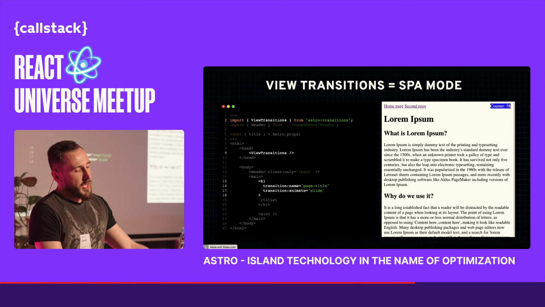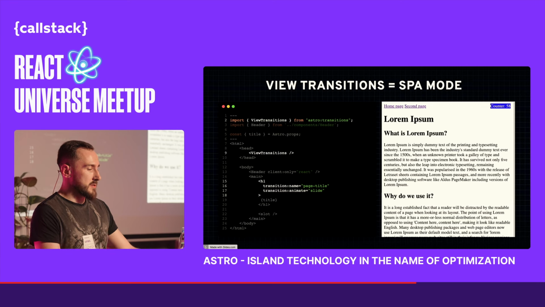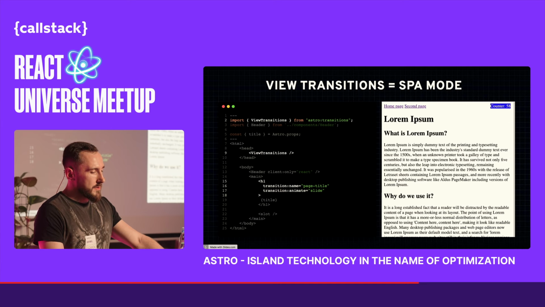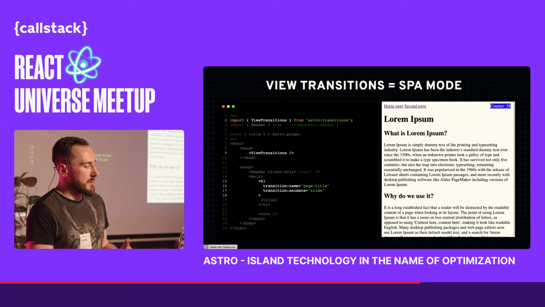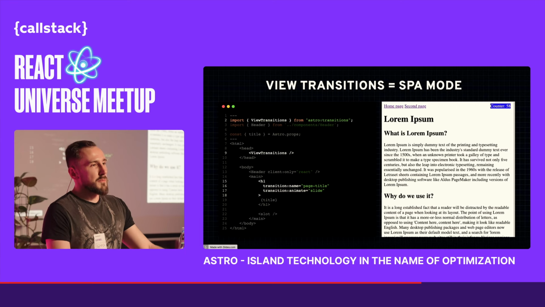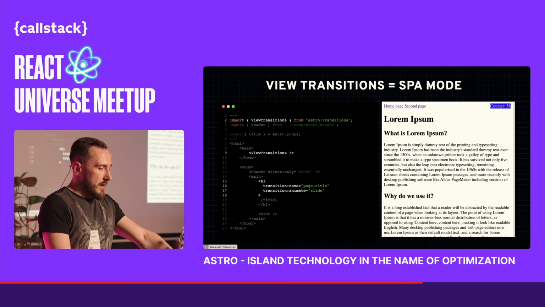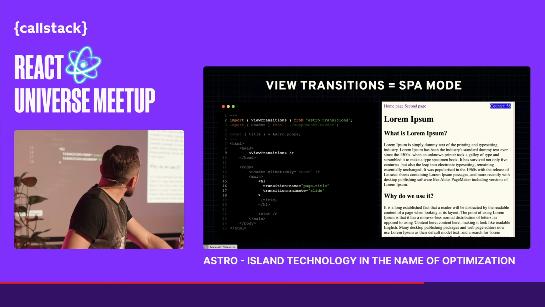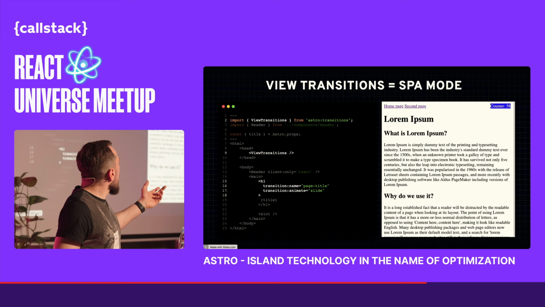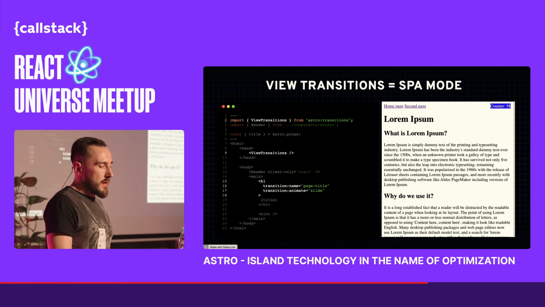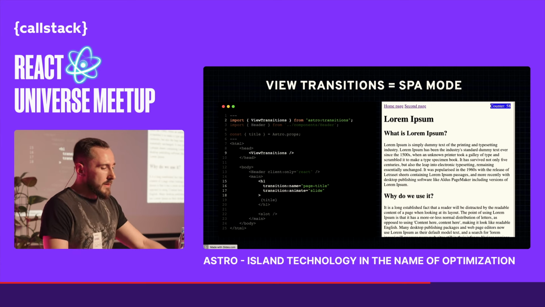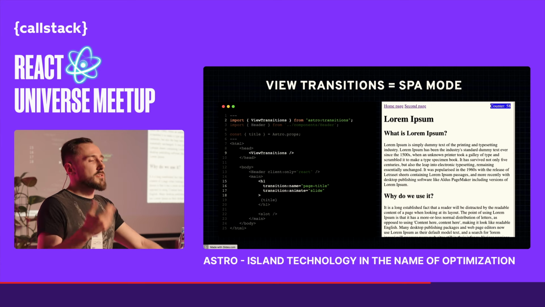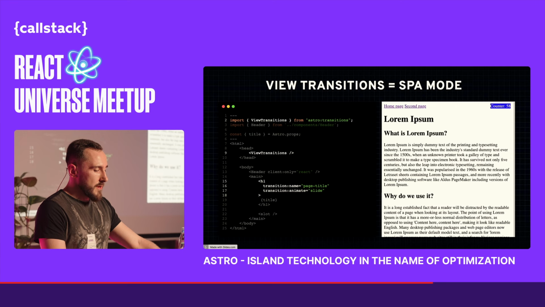So when you want to enable view transitions, you basically import the view transitions component and then put it into your header. And then you can put custom directives, transition name and transition animate, to transition certain HTML elements between pages. On the right side, you can see this little video, which again is not playing on your side for some reason, but you will see that the counter would be counting up, and when I switch from the home page to the second page, it will be reset, because that's how Astro works. It wants your components to behave in the same way you would expect them to work in MPA mode.